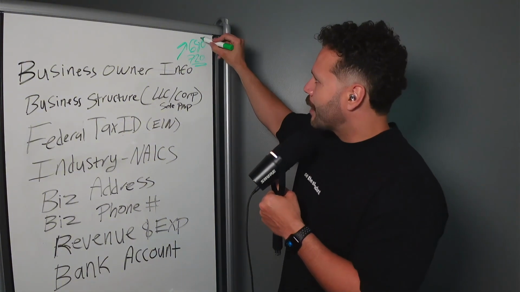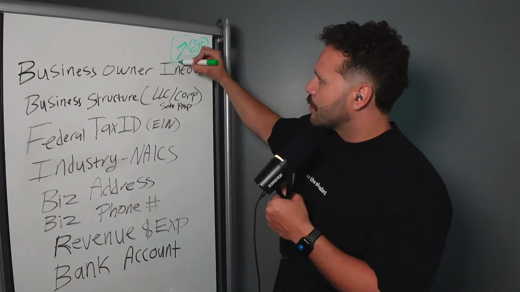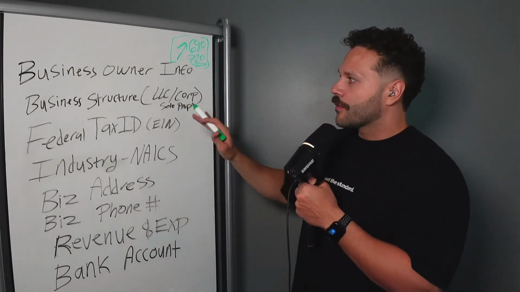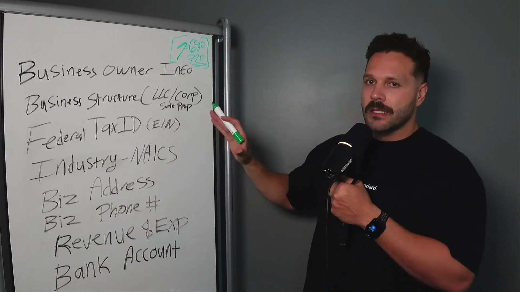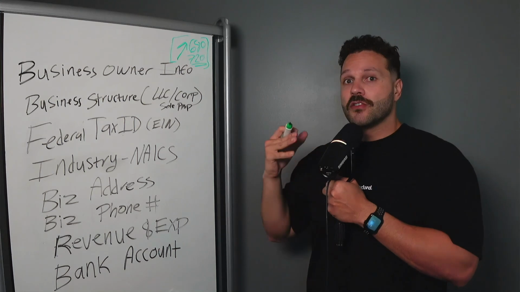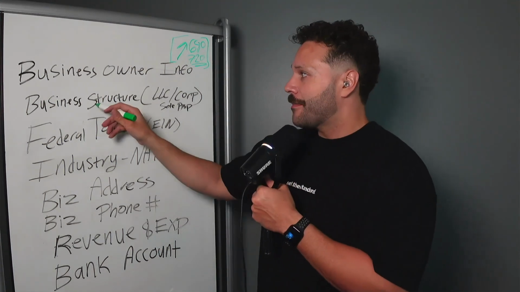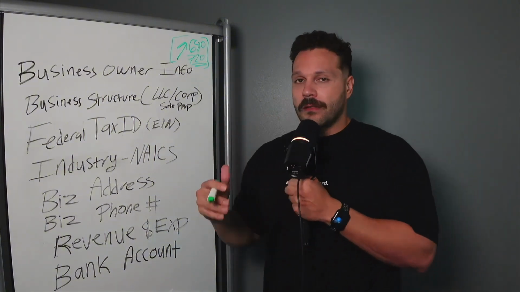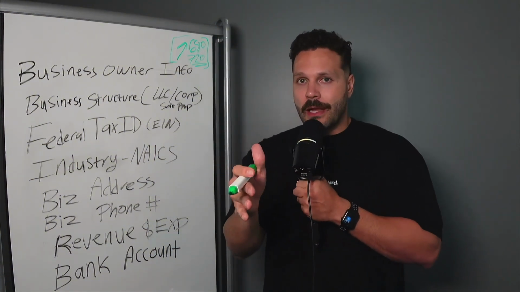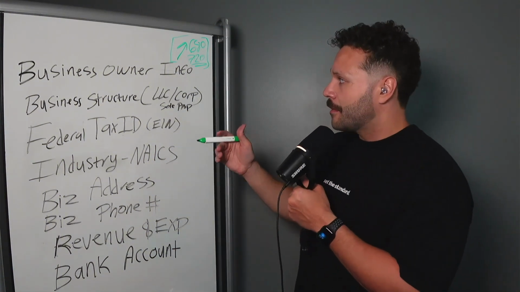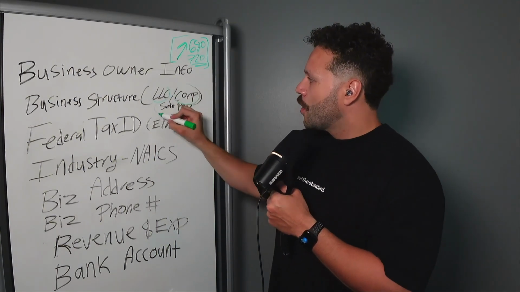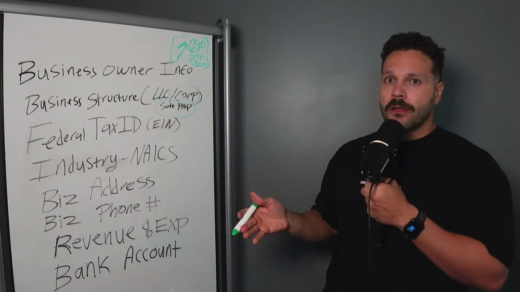And so I would actually want to be closer to this zone right here. Now let's move on into the nitty gritty of what makes up the business credit application side. At the top, we have the business structure. Now, this is going to be totally dependent on you and the type of structure that you want to set up. So you have an LLC, you have a corporation, or you have a sole proprietorship.